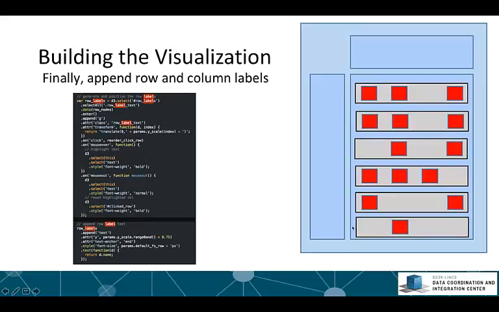One of the final components broadly is adding the row and column labels. Here it gets a little complicated, but effectively, in this case I'm just showing you the rows, where I'm bringing in my row nodes, generating a group, and binding the data of my row nodes to groups, for organizational purposes. Then each of these groups is positioned in the y direction based on the index here, and I'm adding a mouseover function to each of those label groups.